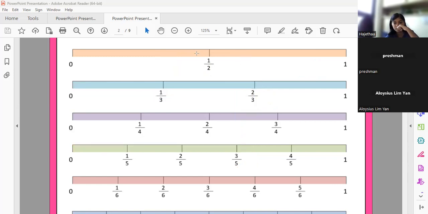Okay. Is this important for you? Yes. Because in maths, when you learn this, you must be able to compare fractions. You must be able to compare 2 over 3, 3 over 5, or maybe they'll give you 4 over 5. They can give you any fraction, you know. You must be able to compare and tell whether they are bigger or smaller. However, you cannot bring this drawing into your exam paper, exam hall. Correct or not?